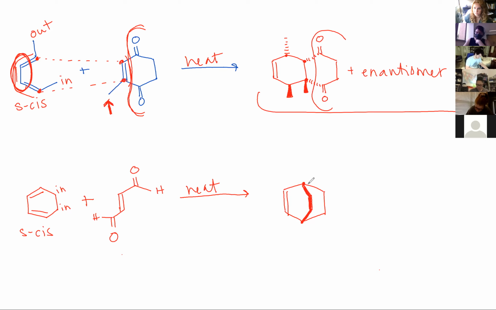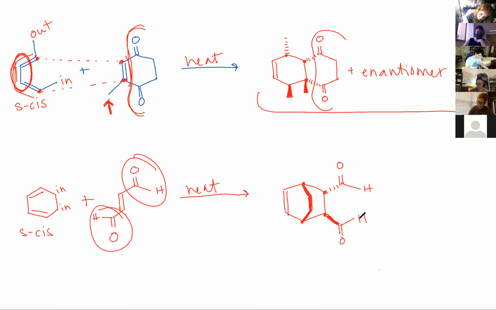You can also draw it from the side, which we can practice on Friday, but I want to finish getting this in. So these are our dienophile carbons, and the aldehydes are trans to each other. One of them can be down, but the other one is going to have to be drawn up. And so that would be your major product plus the enantiomer.